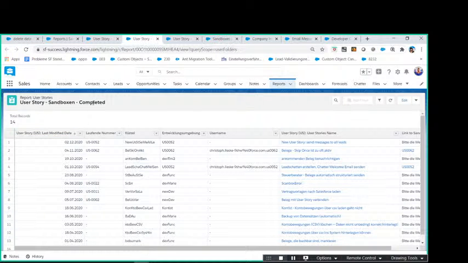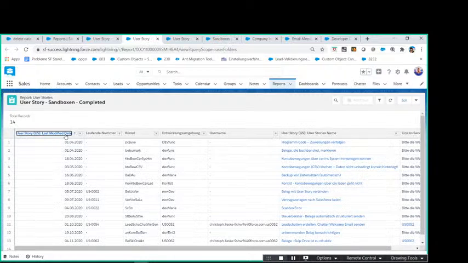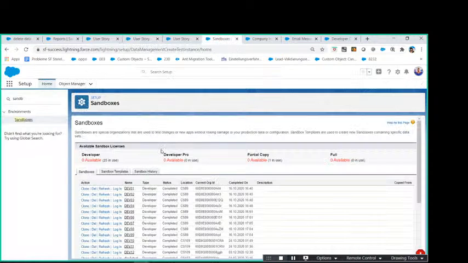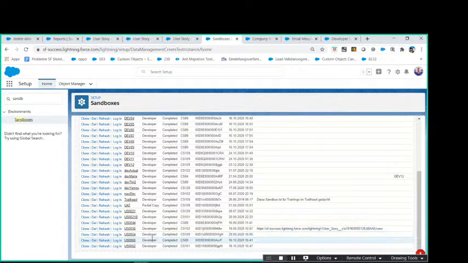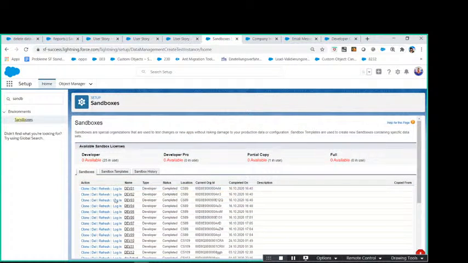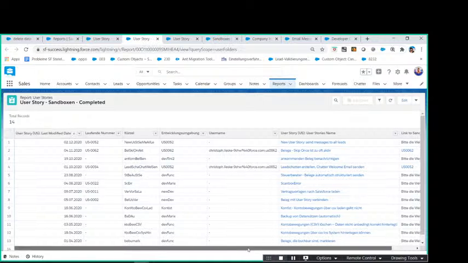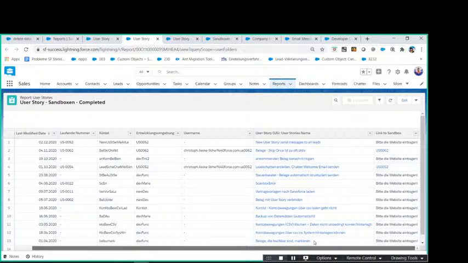Actually, let's see, we have the completed ones. What we completed last was on the 2nd of December, and we did it for the US 0052. Let's see if it's existing. US 0052. No, it is not existing. Maybe I should have got an overview of what we have changed in here, but I don't have one. So we need to go on with that. I don't know what the 5.2 was, so I just need another one.